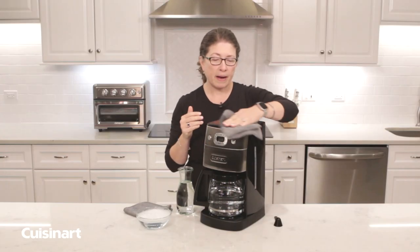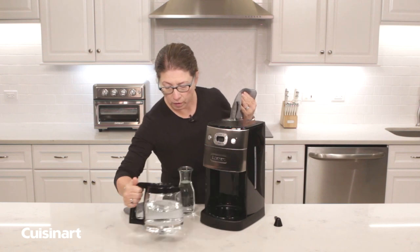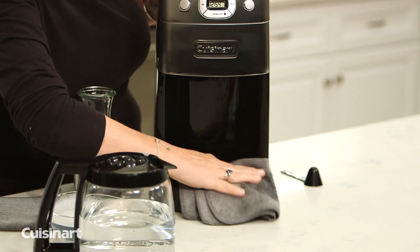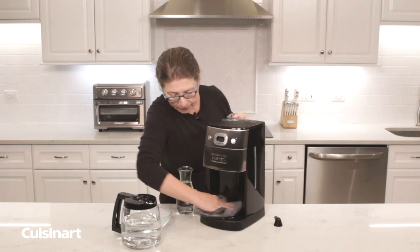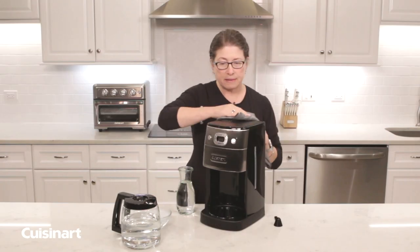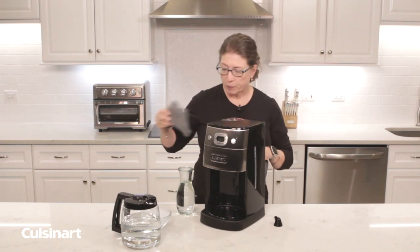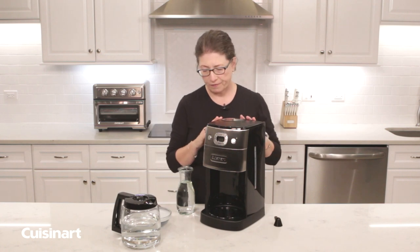The other thing that we recommend is that you always be sure to rinse out your carafe, and also wipe down any drips or spills that may have come onto the heater plate. Once again, just dry that. It's really easy to do. Just make sure there are no drips or spills. Never use anything abrasive on the exterior of your coffee maker because it will scratch the surface.